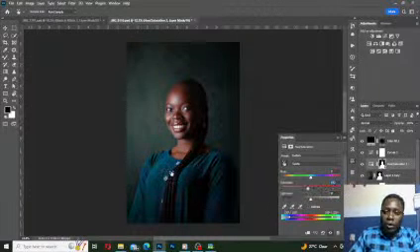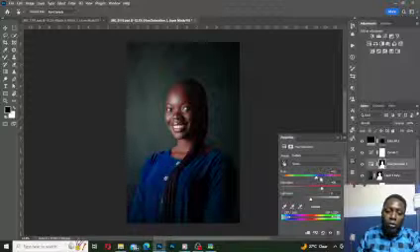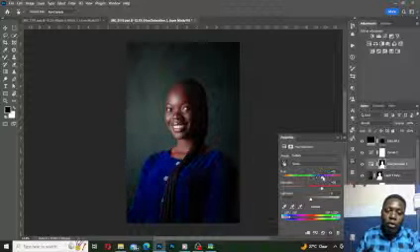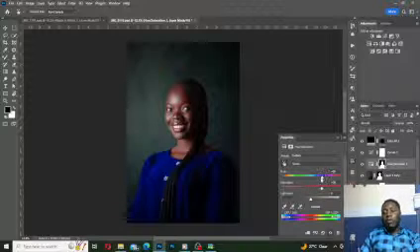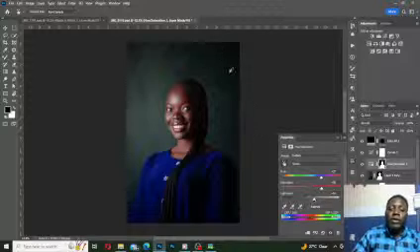You can see it's affecting only the clothes now. So we can now click on our hue slider to change the color to whatever we want to change it to. That makes it easy for you to change the color of the clothes from whatever it was before to a new color. Then you just need to play around with the saturation and probably the brightness if needed, and that is all.